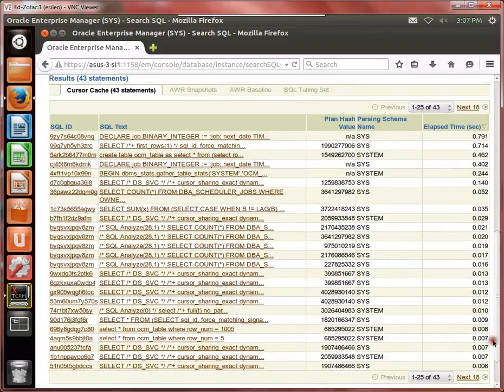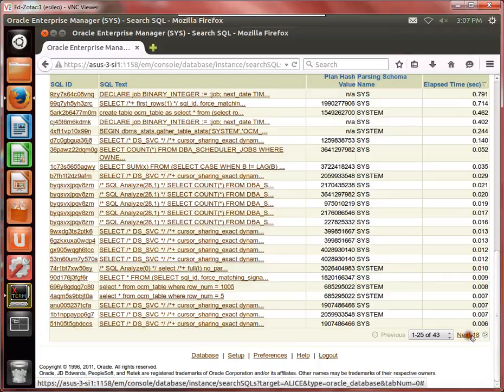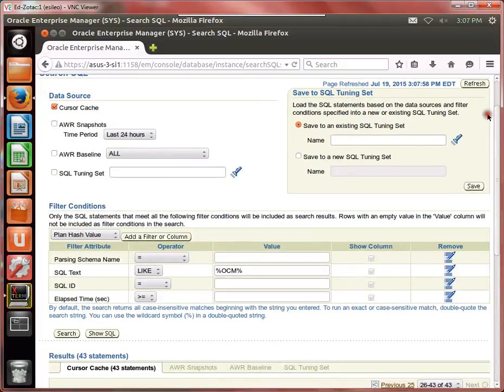Here's one where it's 1005, but it's not what I was looking for. So let's see. Here, this is the query I was looking for, but we can go ahead and add it to a tuning set, or save this to a tuning set.